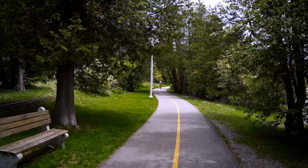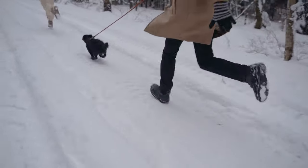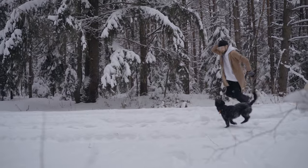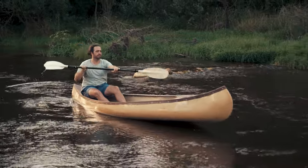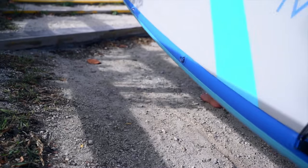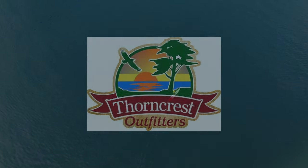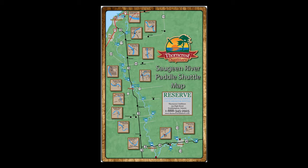There is also a bike path along Lake Huron from Port Elgin to Southampton, where you will see plenty of lake views, luxury homes, and sunsets along this stretch. The Saugeen River flows through our area and it is always a good time to canoe or kayak down the river. You can rent equipment from Thorncrest Outfitters and they will shuttle you to your access points as well.